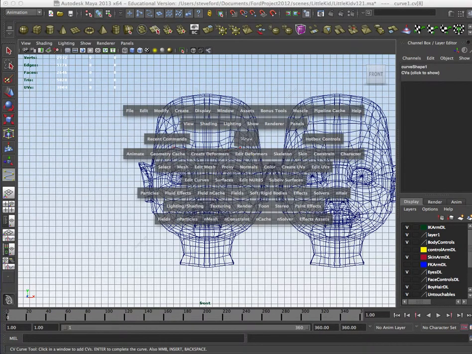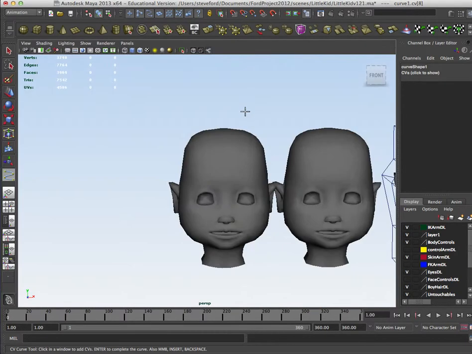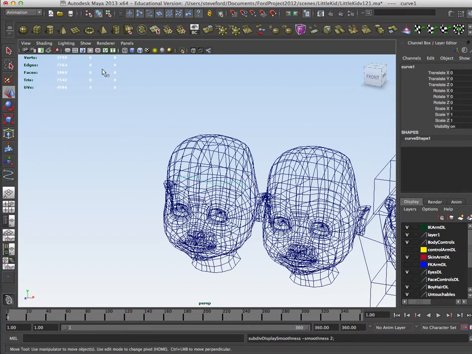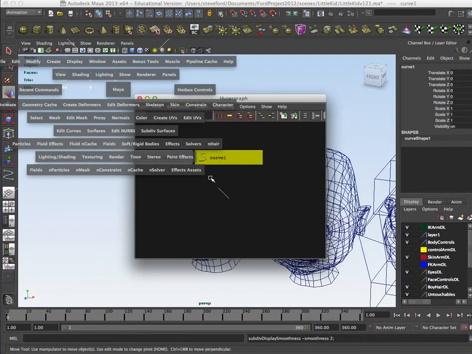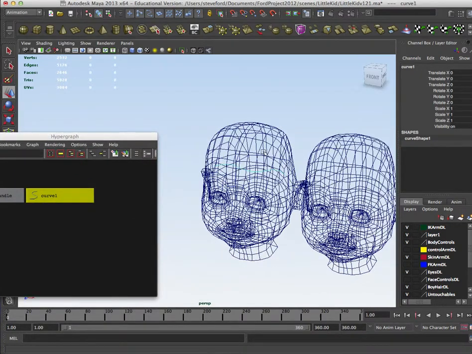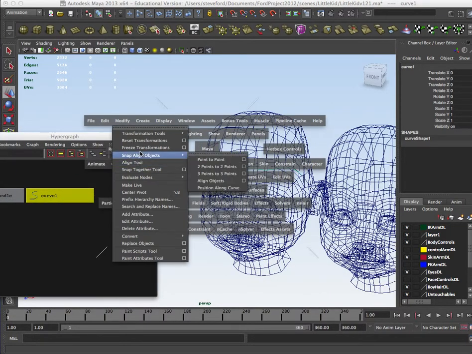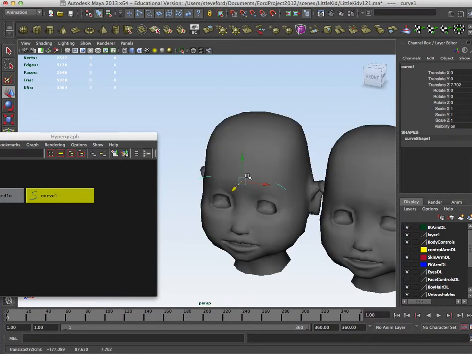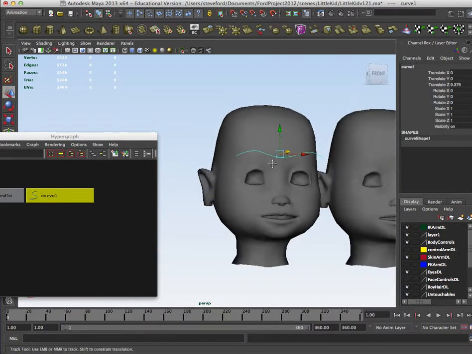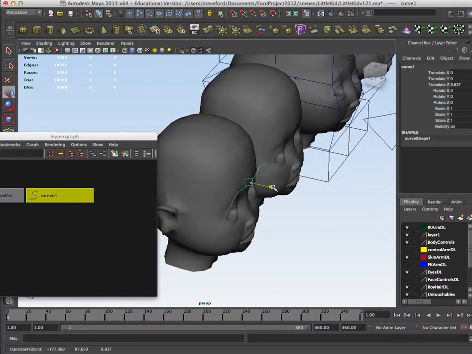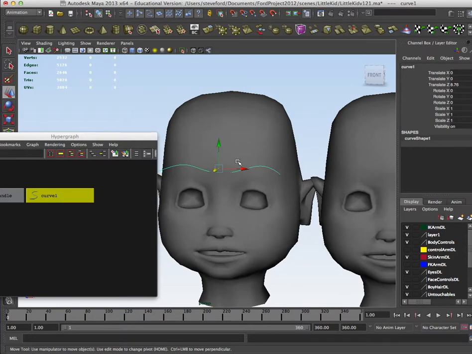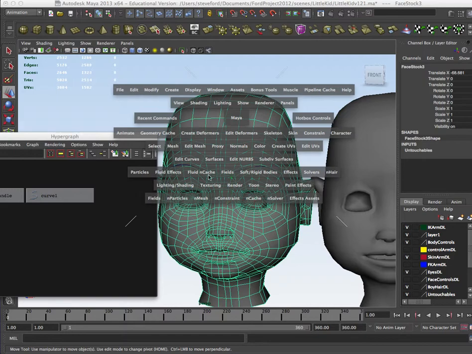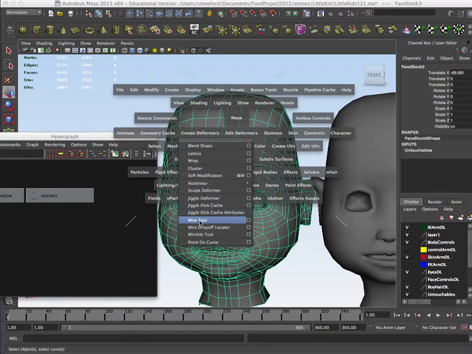And we'll just toss that across like that. Okay, so I've made a curve there, just a cute little curve. Do a modify and center the pivot. Move that out, sort of near the brow there. And okay, so I can make this into a wire deformer.